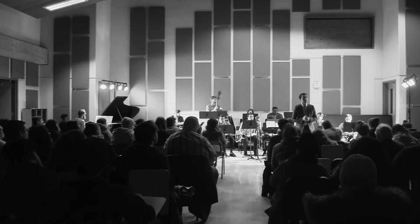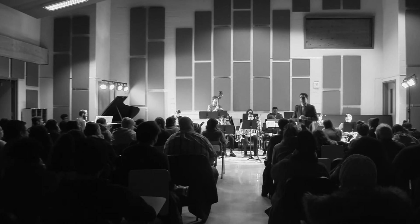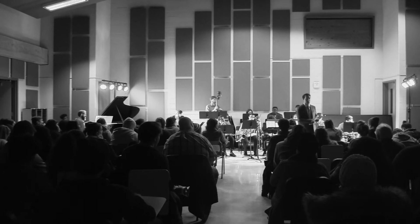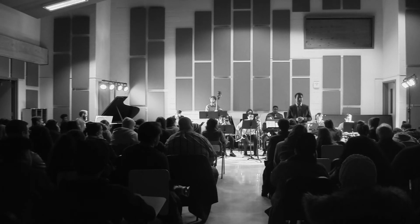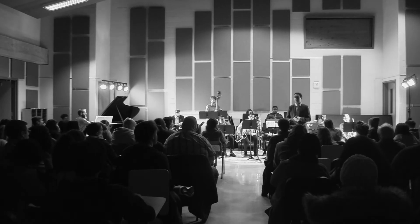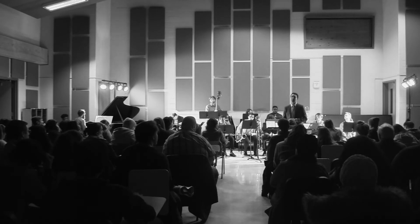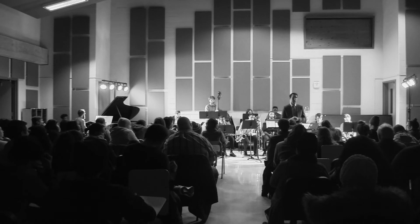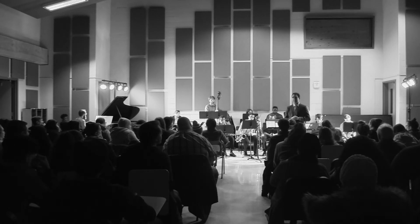The next song we'd like to play for you is an old ballad, an old standard that was written by a songwriter, another Tin Pan Alley show musical songwriter named Hoagy Carmichael. He's known for a couple different songs in the jazz repertoire, probably most famously Stardust, and also the next song which we're going to play is called Georgia on My Mind. He wrote that in 1930. Many of you probably know the Ray Charles arrangement because he was known for that song. A lot of people associate that song with Ray Charles, but it was actually a much, much older song. So this is our take on Georgia on My Mind.